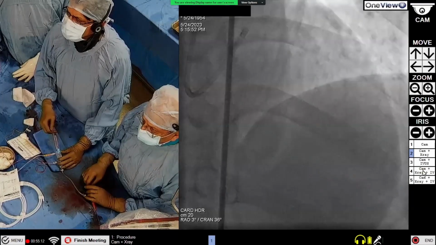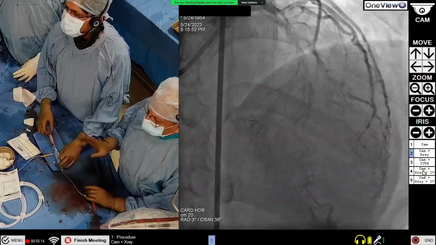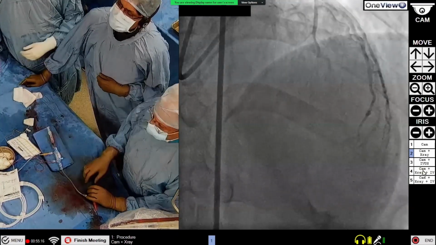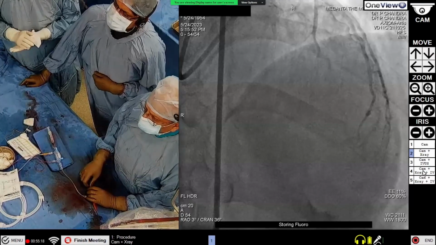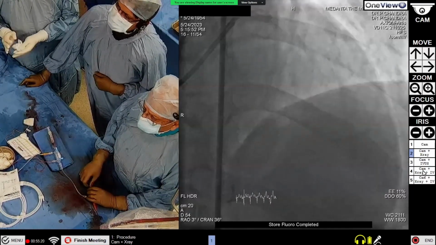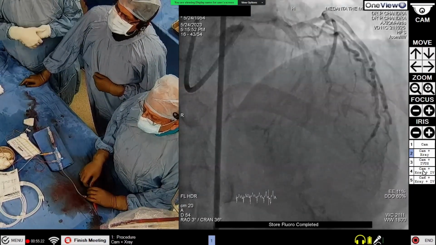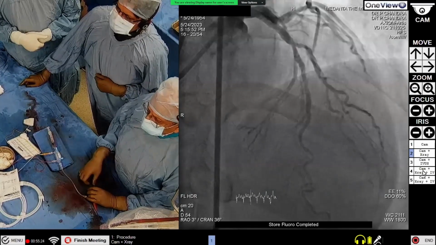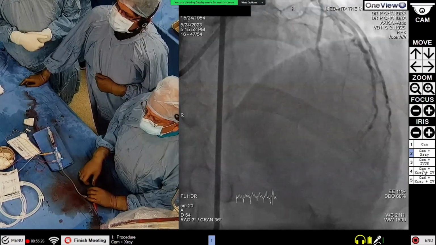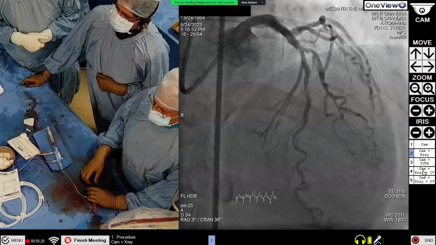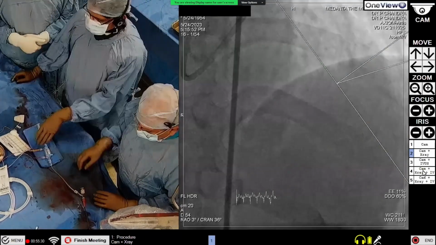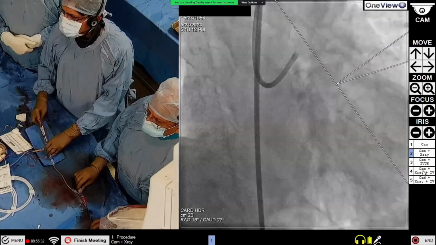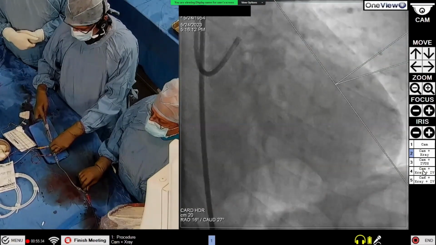Check, please. Little check. That looks nice. Store it. Store it, please. Yeah, that looks good. Do a cranio-caudal position. So both the arteries are doing very well. There is no major dissection. The lumen is opened up, and we will check in this view also.